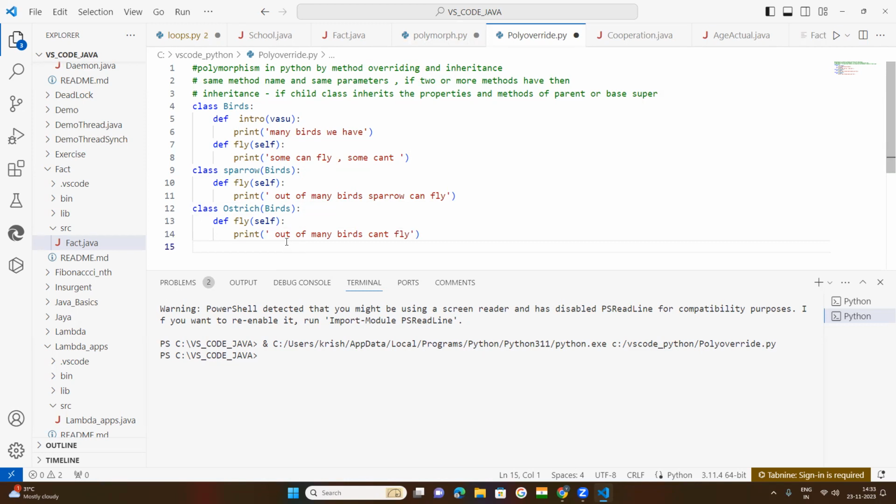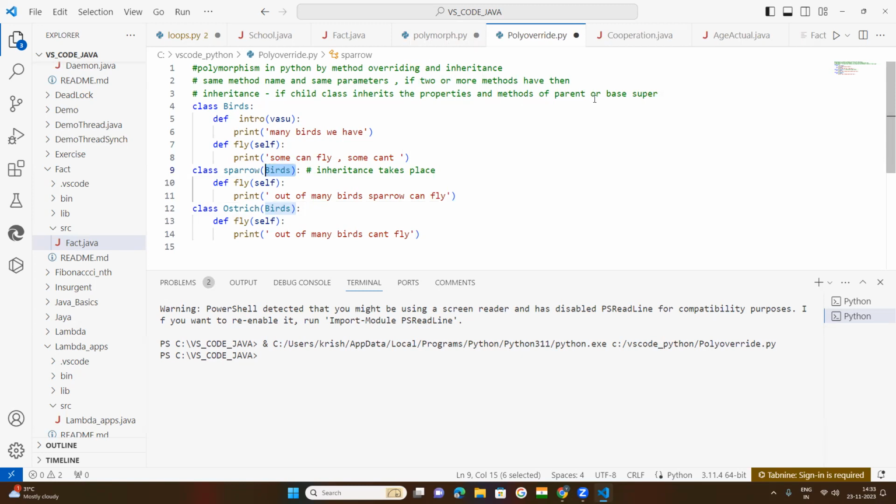So now what happened? Try to understand. Here inheritance takes place. How inheritance takes place, I will explain. See, this is a class. Within the bracket, if I pass another class name, at that moment, whatever class name I have kept in the bracket will become the parent class.